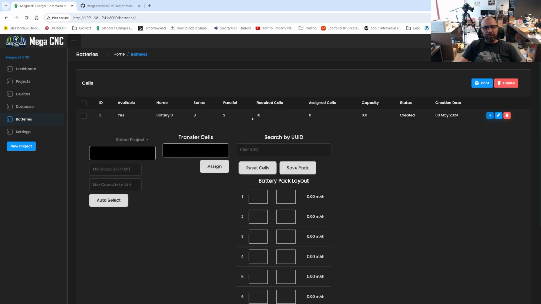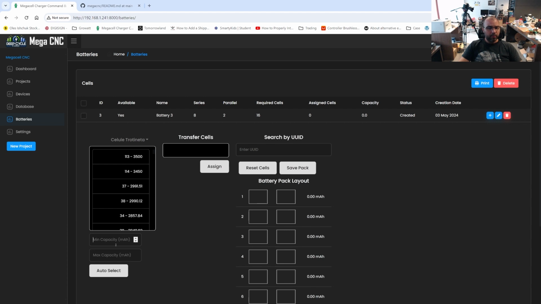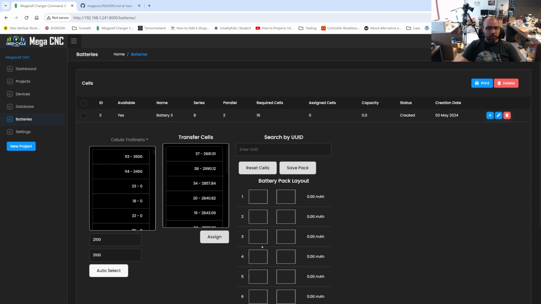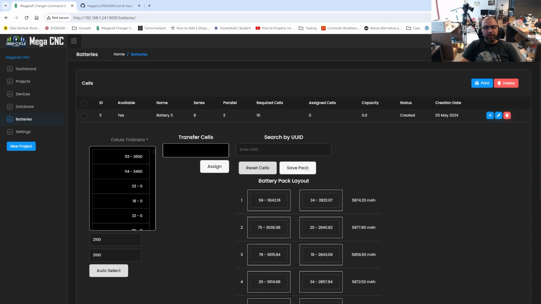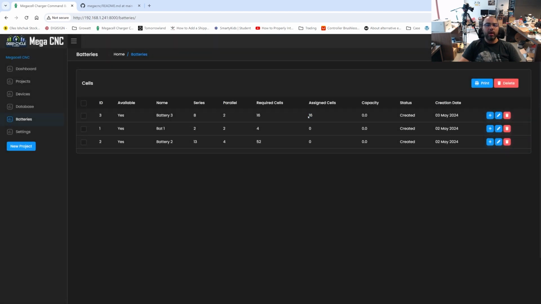So you'll see that on the battery you have the required cells, 16 cells. That's helpful if you want to grab them manually. Okay, I need 16 cells for this. You select them, assign them, save the pack, and if you refresh the page, it will tell you that you have 16 cells assigned. Still have to solve the capacity and type that in.